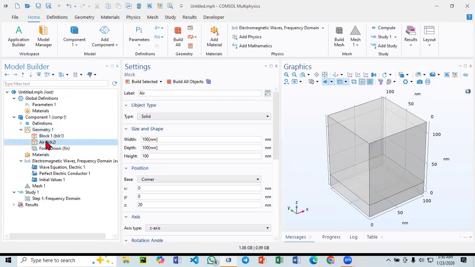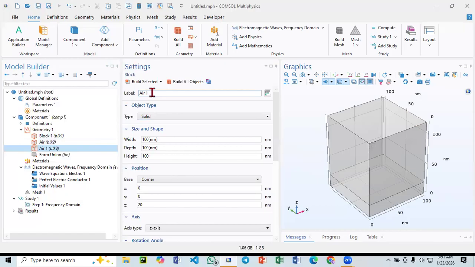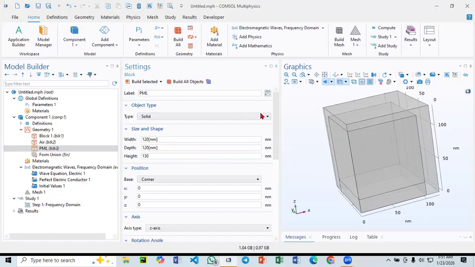For that, we can duplicate this block and rename it as PML. It will start from 0 and go through 130 nanometer. Sorry, I said 110 nanometer. Then its width should be 20, and the width should be 20.